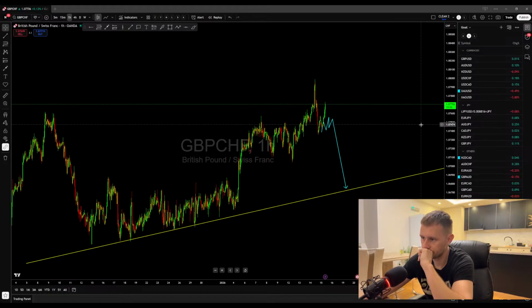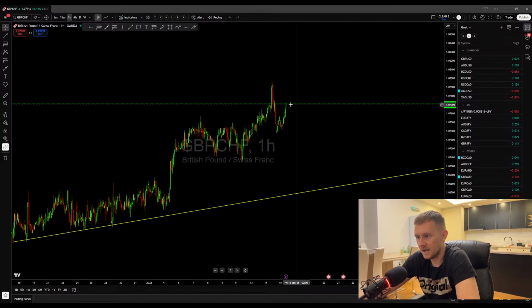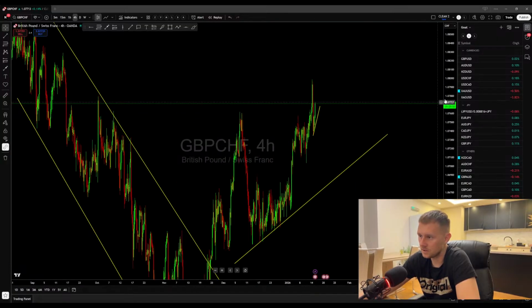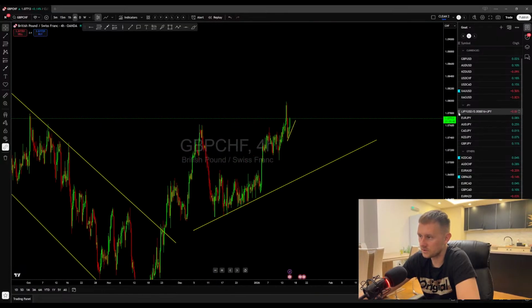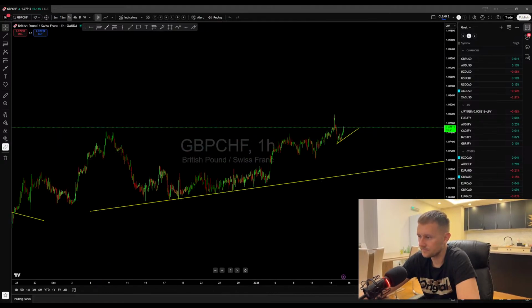Pound chief is going up now. I anticipate a drop, a pullback, and then going lower. The pullback is happening, but I will see how this will go. I don't like this strongness for a sell. Okay, so if this is the sell, I don't like these strong candles. So we'll leave it. Skip it.